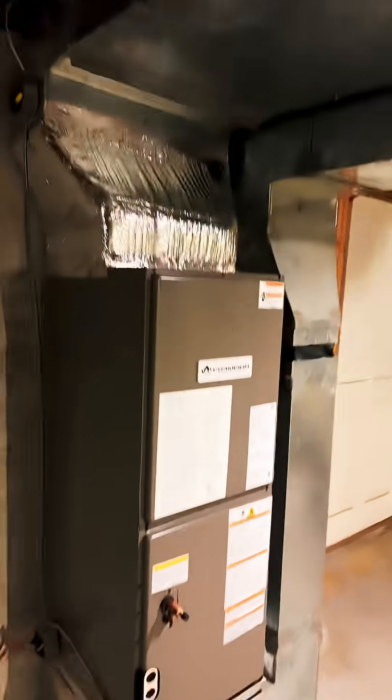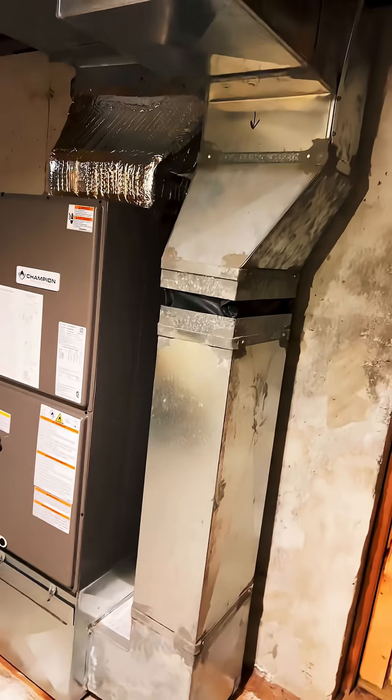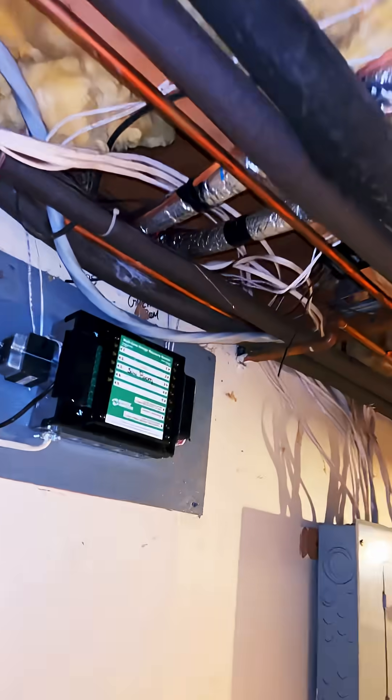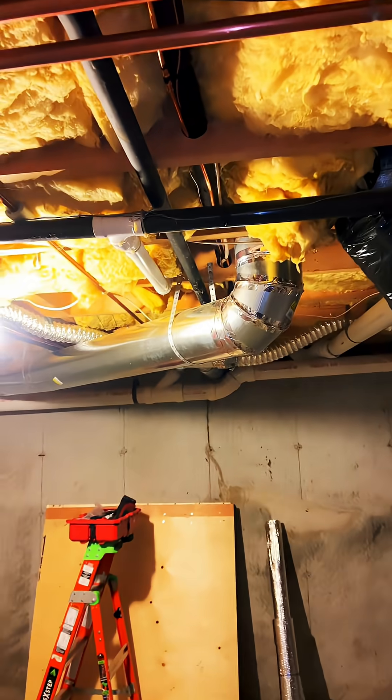The 18-inch unit in the basement — my duct guy fabbed the box and the adapters; they all have flex collars. I'm not a duct guy all that much, but I can do some of it — I prefer him to do it, that ain't my thing. There's line sets that I had to pull and connect. Just so you know, all these ducts are insulated on the inside, commercial style.